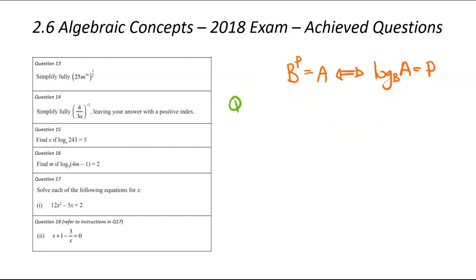Okay, so we're now up question number 16. I've left the formula or the equations from the previous question up. Question 16 has a similar theme. You can see it's got log 3 in a bracket. So 4 minus m minus 1. So log 3, 4m minus 1 equals 2.